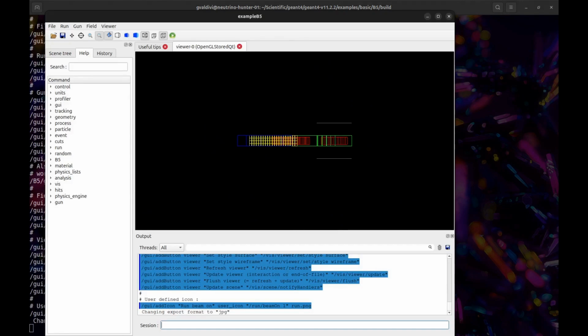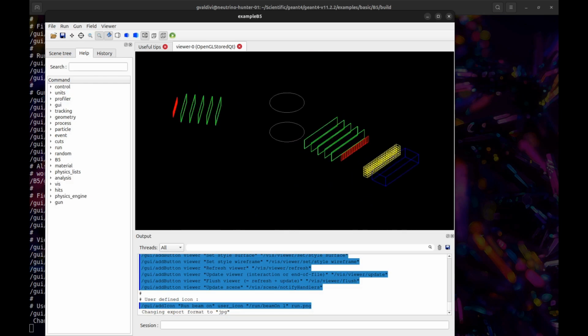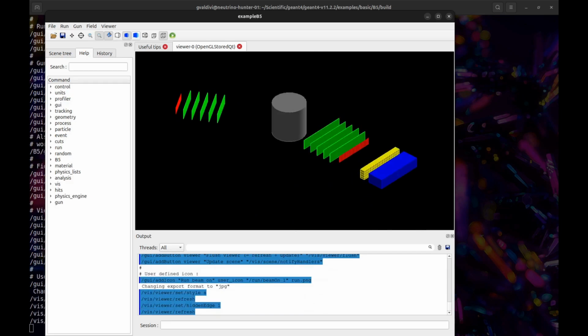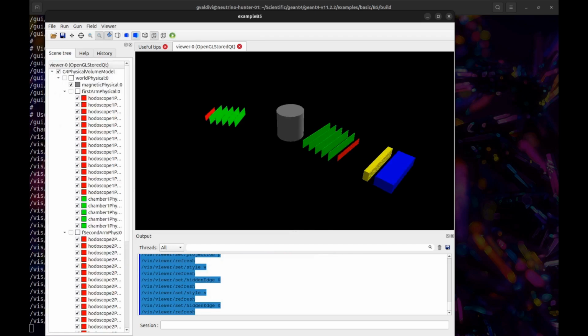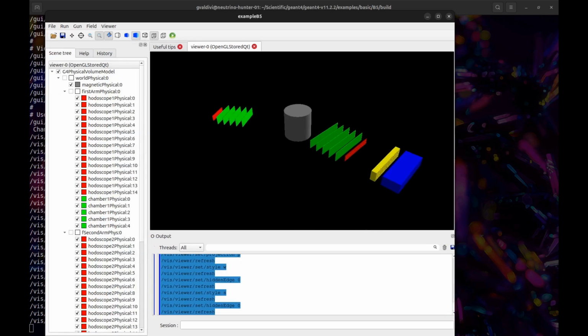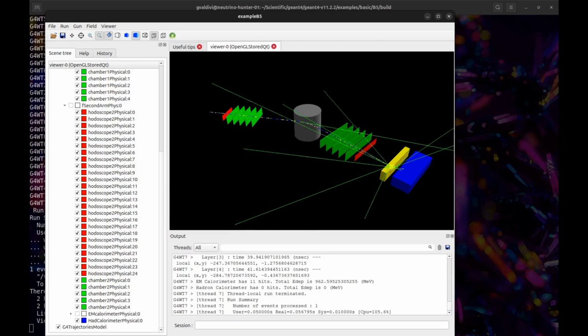So this window is generated by the Qt library. Here you can see whatever it is, this experiment. You can control if you're going to see solids, with or without lines around them. Here you can see the whole scene, so you can see all the elements of this detector. And if you hit play, we should see some particles. There you go. This tells me that our installation worked.